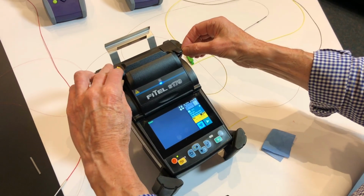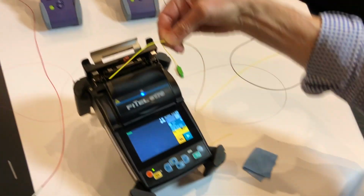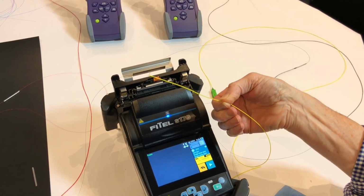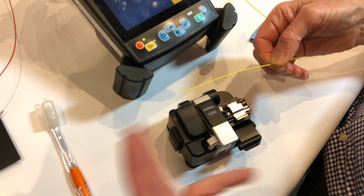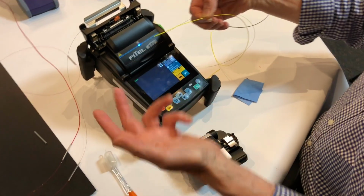So now that's finished its cycle. So now we pull this out. You can see that the end of it's now straight compared to what it was before. So after that's cooled, we'll then go through the stripping, cleaving, and lay it into the machine, and you can see that that's going to be much easier to work with.